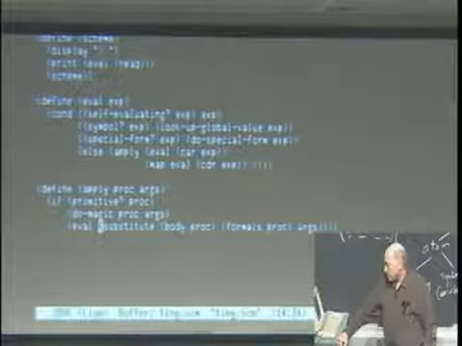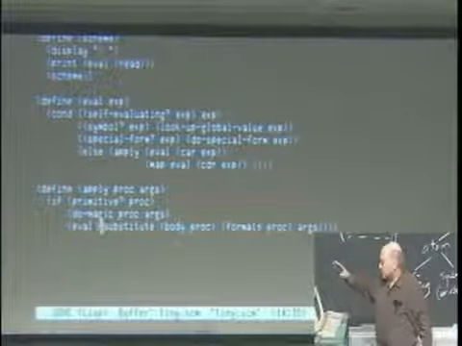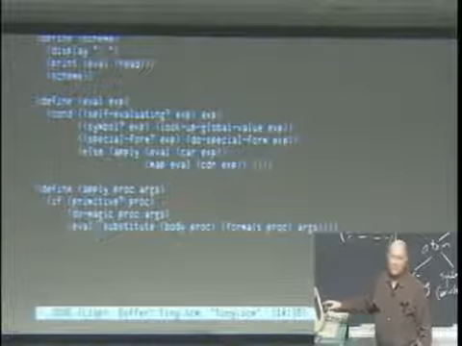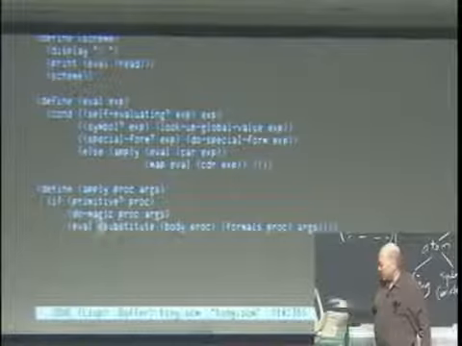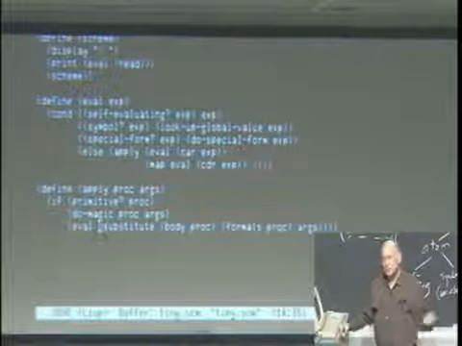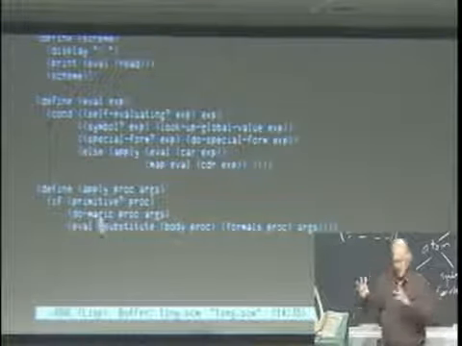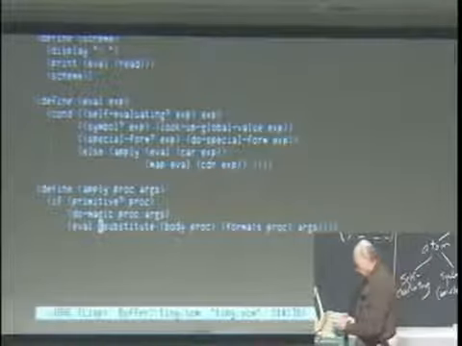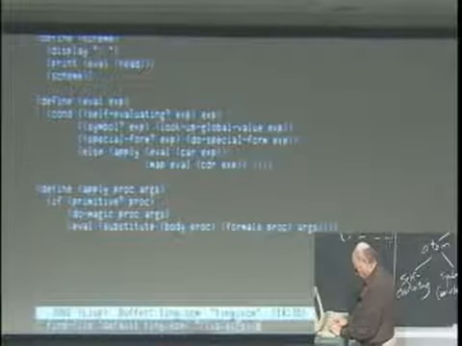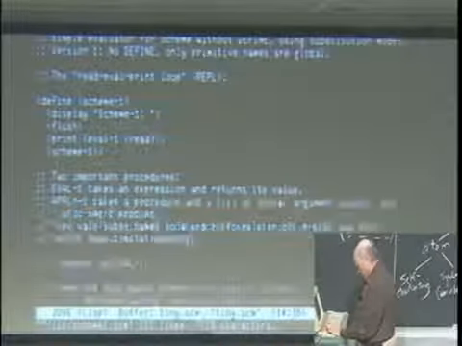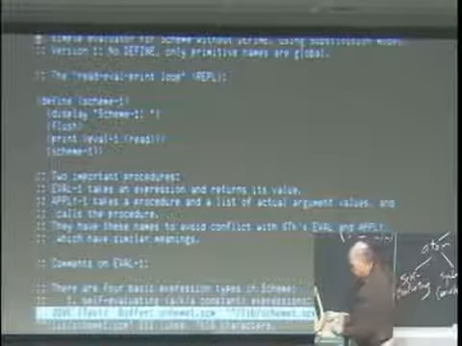Okay. So what you don't do, you resist the temptation to go look up body and figure out how that works. You just say, okay, I'll do that later. For now, I'm taking all that on faith because I want to understand apply. That's the trick to understanding a large program: you just believe every part of the program does its job except the part you're looking at, and that's where you focus your attention. All right, so now here's the actual Scheme 1 program. I should show you how it works.